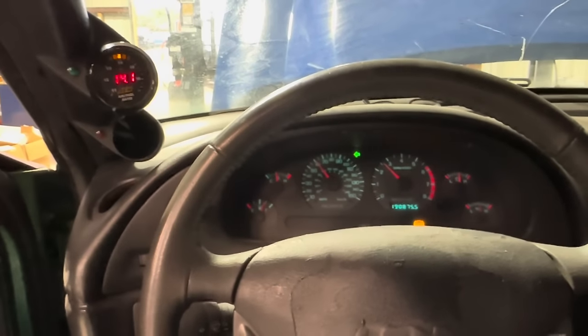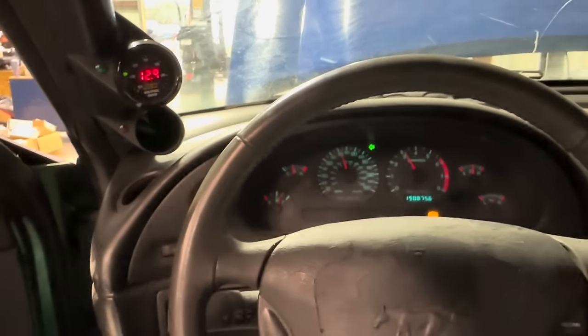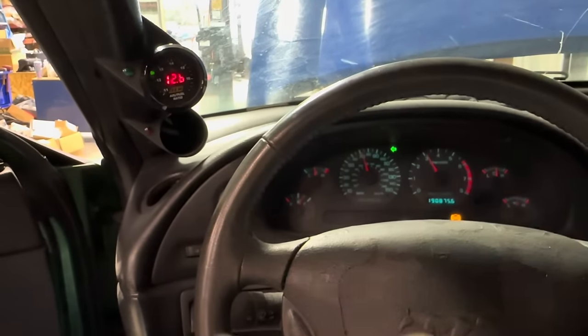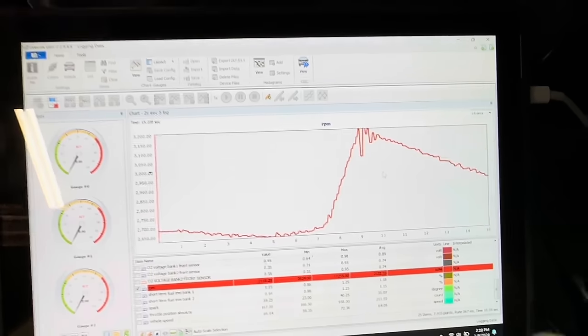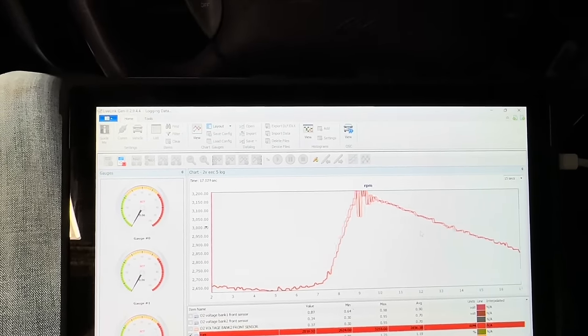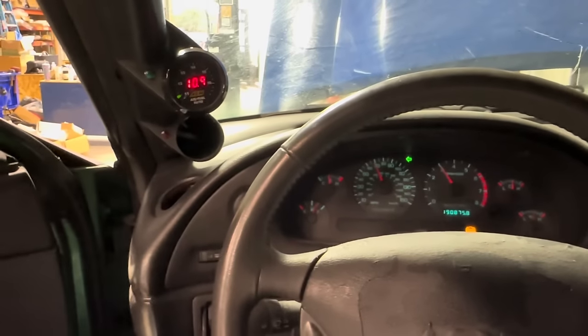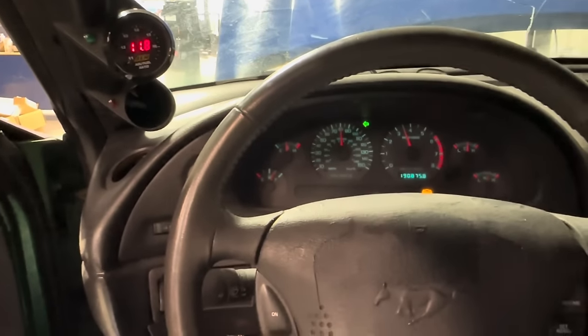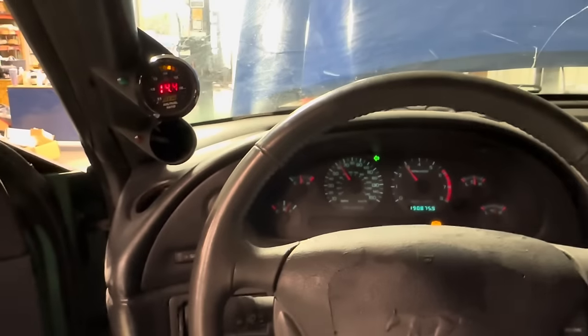Okay, we got the MAF close enough to probably make a pull. Just kidding, that's really rich. We're gonna have to pull some fuel out. Alright, we're gonna pull some fuel out.